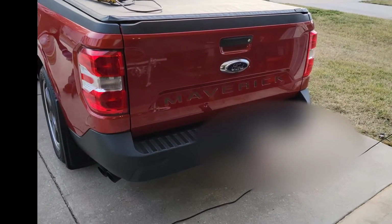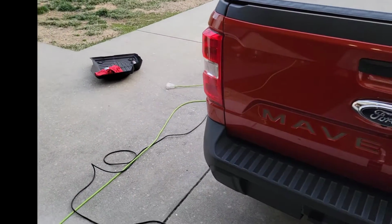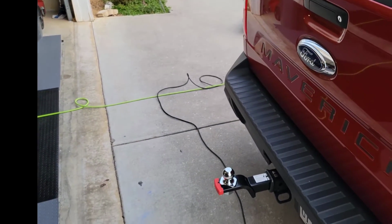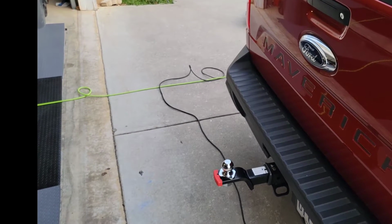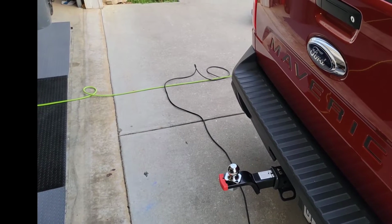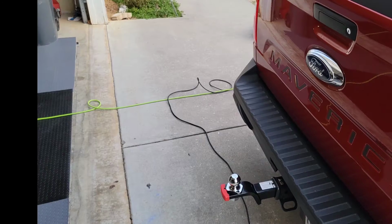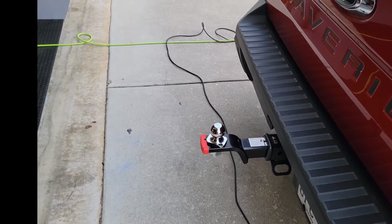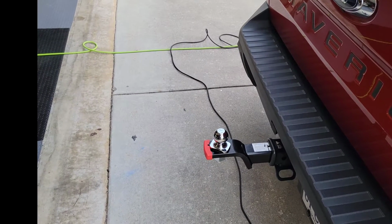Now, after lowering my Maverick, previously when I was going to haul my boat, which I hadn't actually even done yet, I had a 2-inch drop so that my trailer would sit level, and there were no problems doing that. But now that my vehicle is 3.5 inches lower in the back, I needed to flip that. So this 2-inch drop is now flipped upside down, so you have a 2-inch raised hitch.